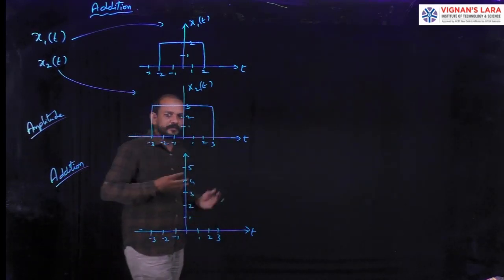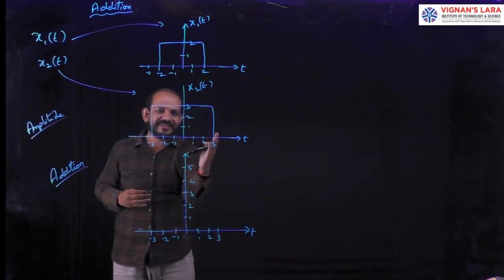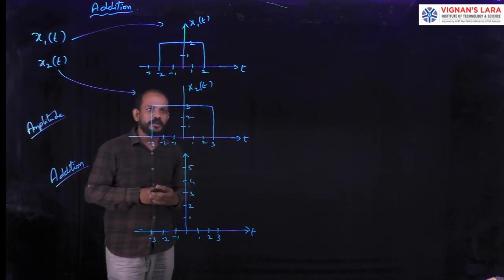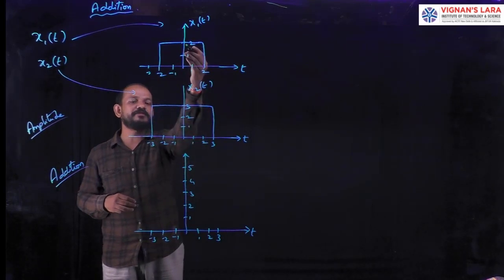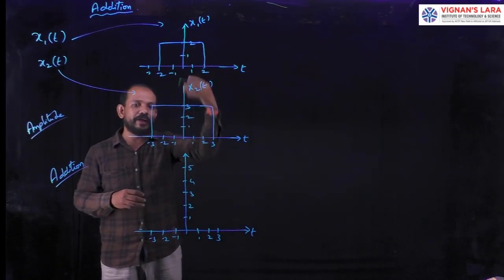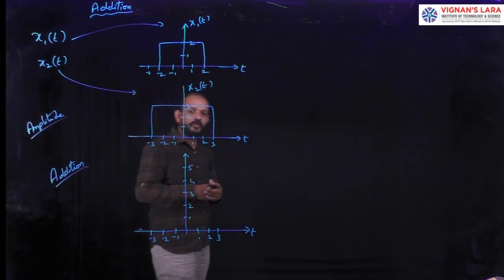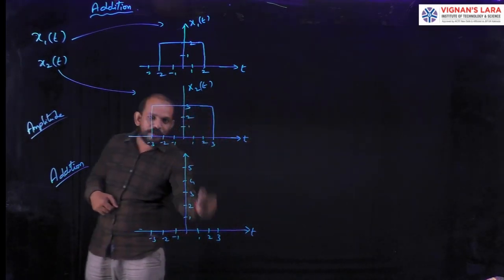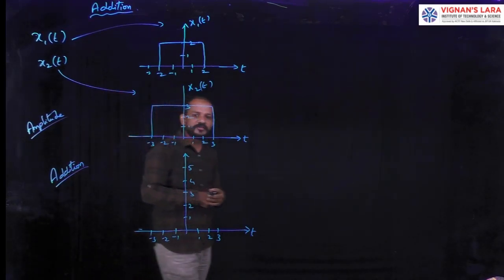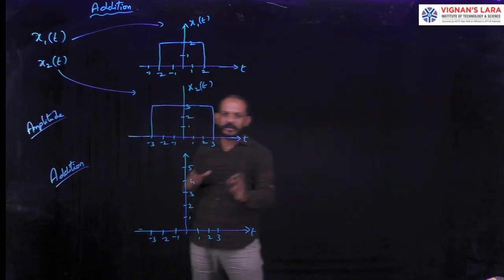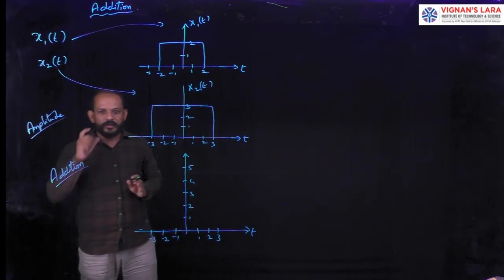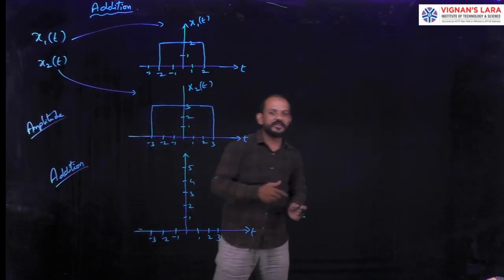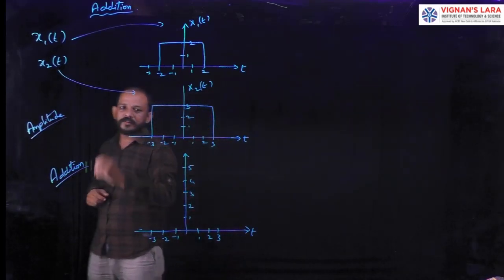The time axis hasn't increased because there is no change with respect to time, but there is a change with respect to amplitude. This maximum is 3, and here the maximum amplitude is 2. So in total, I have to add the values: 3 plus 2 is 5. That is, there is a change in amplitude. Hence I wrote 5 values here. I hope you are clear. As I said, while performing operations with respect to amplitude, only the amplitude will change, and there will be no change with respect to time.